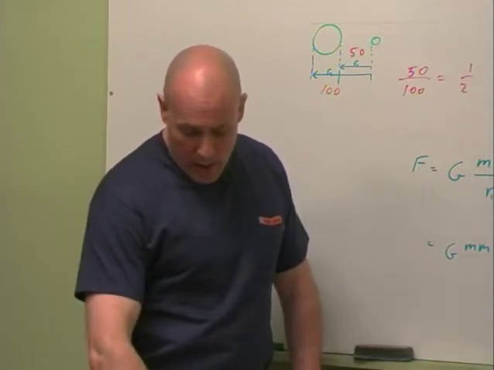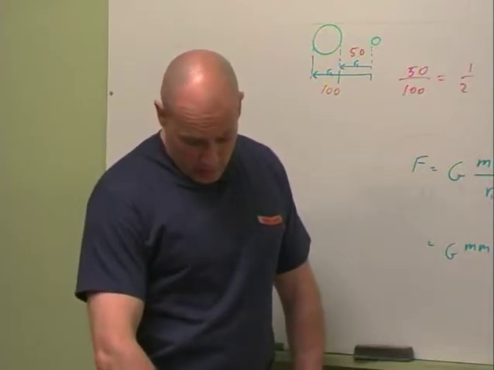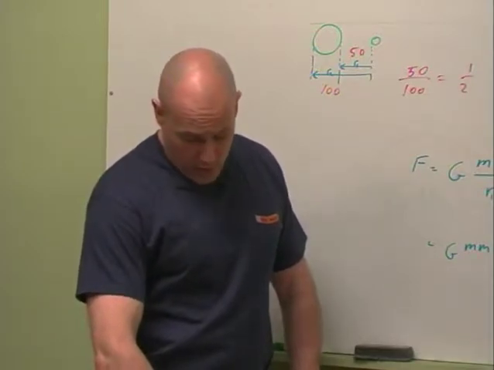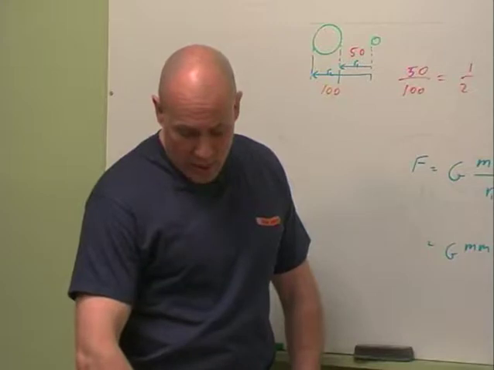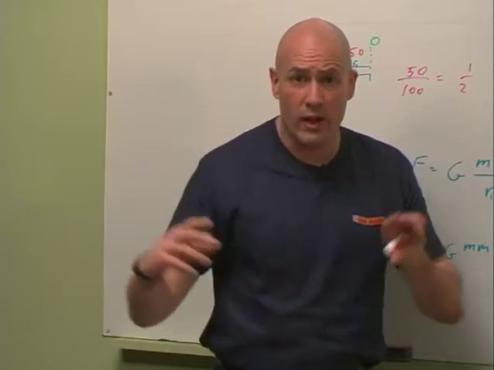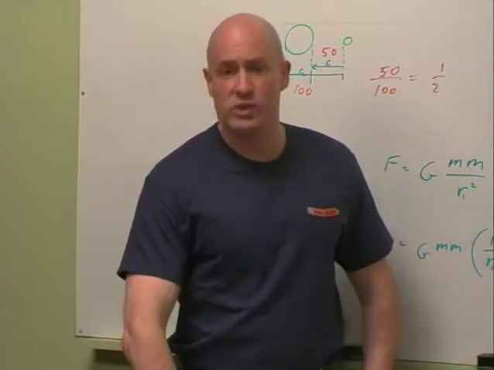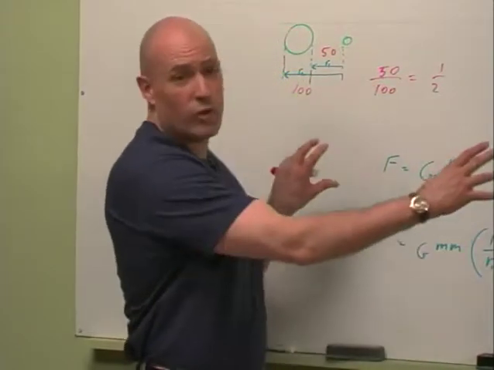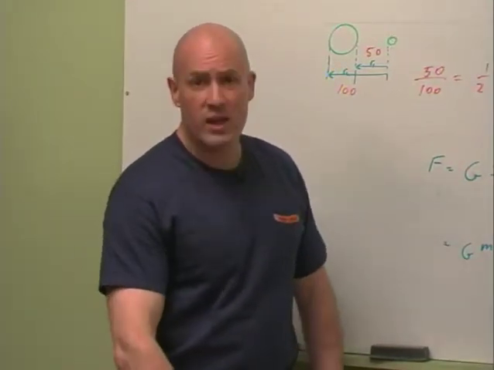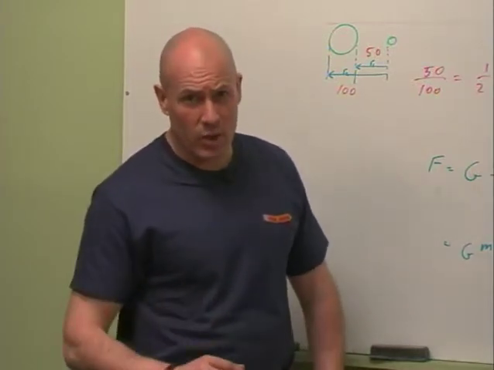C, the Moon revolves more rapidly around the Earth than the Earth revolves around the Sun. That's not true. The Earth is moving very fast around the Sun compared to the rate at which the Moon is moving around the Earth. And D, the Sun-Earth system does not contain a barycenter. It describes in the passage what a barycenter is. It's just a center of gravity for the Earth-Moon system or the Sun-Moon system. And of course, the Sun-Earth system does contain a barycenter. There is a center of gravity in that system. So D would have to be false too. So it might be easier to get rid of A, C, and D than to choose the right answer in this one. Remember, there's always more than one way to check an MCAT question.